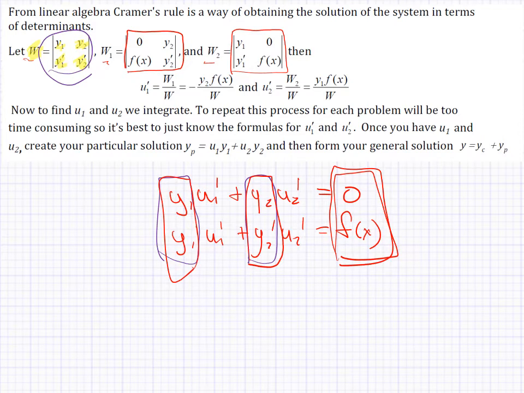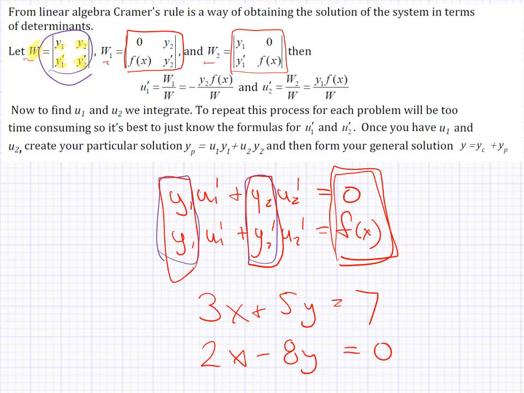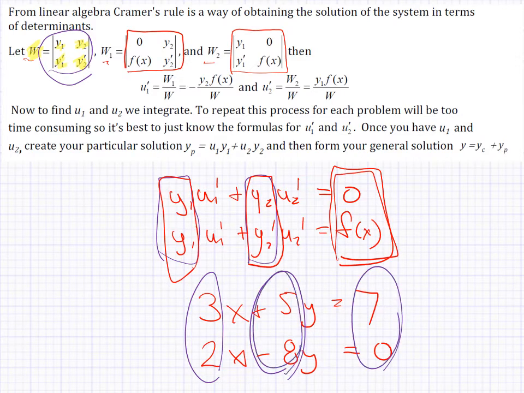And this would go similar if you've never had linear algebra, because let's say you want to solve a system like 3x plus 5y equals 7 and 2x minus 8y equals 0. Let's say you're solving that system, very simple system of two linear equations, right? We would set this pattern up the same way. Like I said, the first determinant would be these here, okay? The next determinant would be these with this one, and the last determinant would be these with this one.